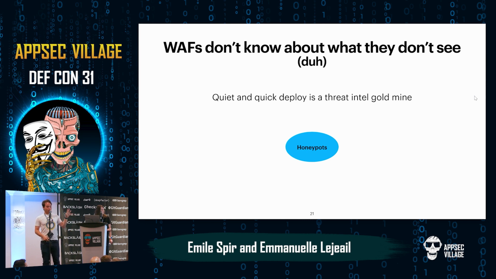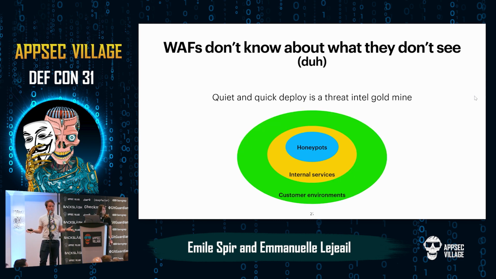The scale at which you do that depends on what you can do. It can be a honeypot, but then you're mostly going to catch, again, the noise of the internet. You may be able to do it on your internal services, and you'll get a better idea of what an actual attacker is going to do for your kind of application. And if you're a vendor and can work with your customers, you can even deploy it in customer environments. That's amazing, because then you see a very broad diversity of attacks, what the actual threat landscape is like.